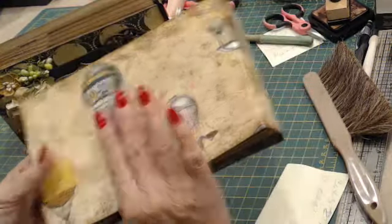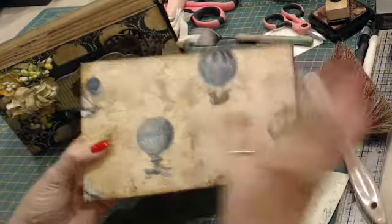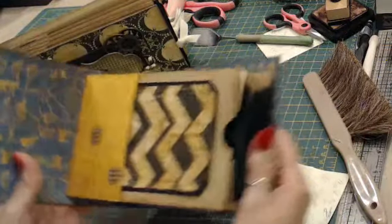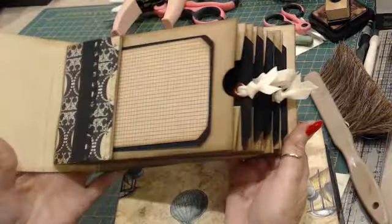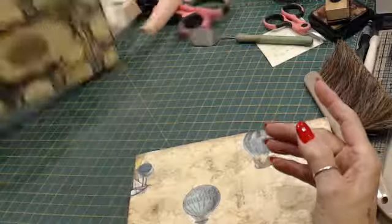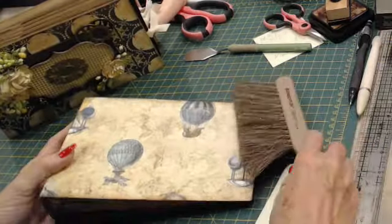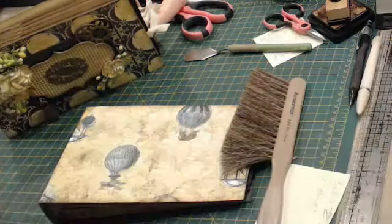Cute. Love the paper. I'm going to do something down the spine. And of course on the front there'll be flowers and medals. I didn't do anything to the inside on this one or the back. I don't know why. I just didn't. So if you want to do homework, here's where we are. I can post what dimensions I've used if you'd like for me to.